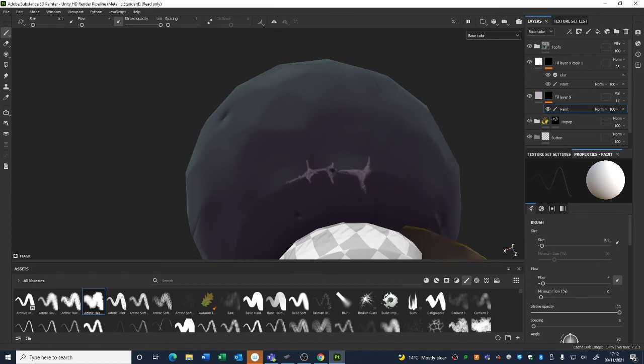Look at the reference, look at the concepts that you're using, or look at the art style that you're trying to work towards. Look at the painted art for that art style. How does it look? How do they achieve that result? You have to really analyze the painting, and then you're going to be able to better analyze your own artwork. Let me turn off the blurring for a second. You're going to be able to better analyze your texturing and how you're going to get this effect and this really particular look.